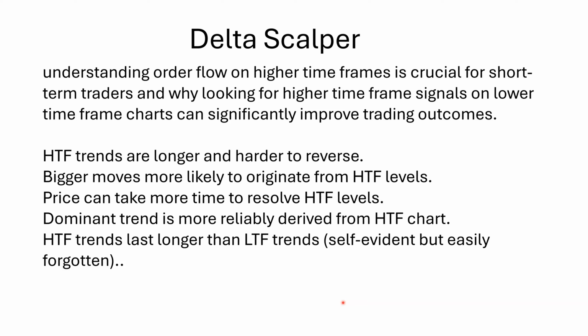Bigger moves are likely to originate from higher time frame levels. If your move is on a higher time frame, technically it's going to be stronger. Price can take more time to resolve the higher time frame levels, and what that means is it can take more time to reverse a higher time frame level. Dominant trend is more reliably derived from a higher time frame chart.